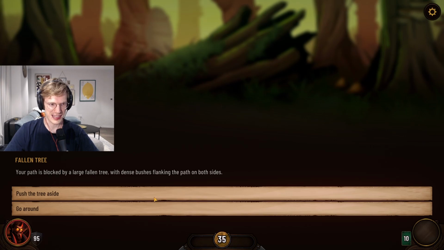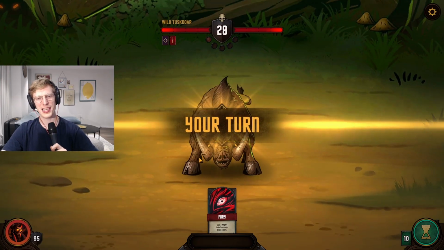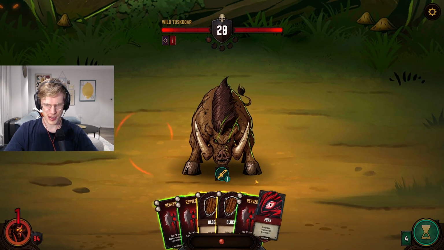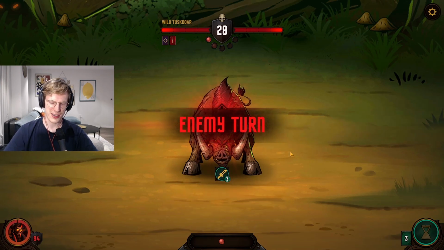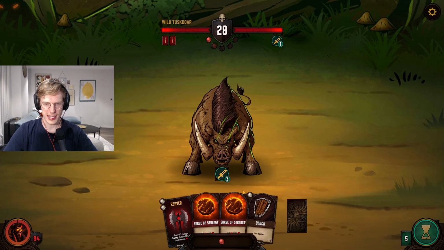That is already sick. You know what? I'm actually going to just fight the boar here. You can push that aside instead if you're a warrior and you can get like a free rare card. I think you just get the heavy armor from it though, and I don't really care about that. It wouldn't be a bad card to try and transmute into some of the stuff we need, but this early in the game, it's kind of fine.